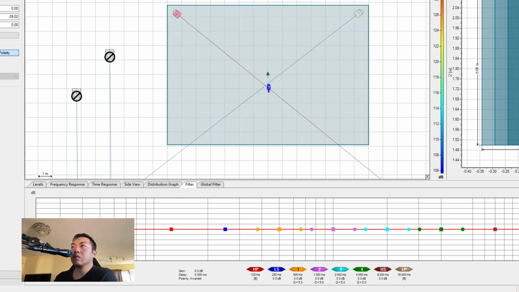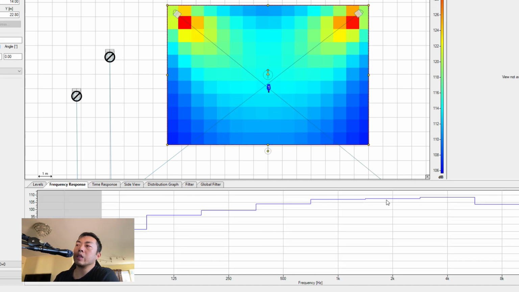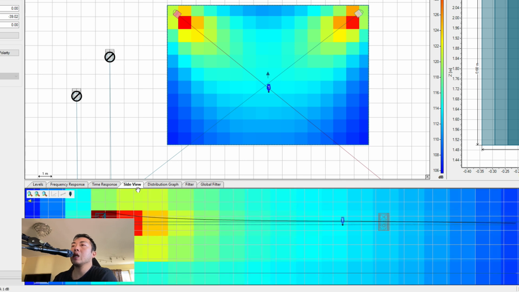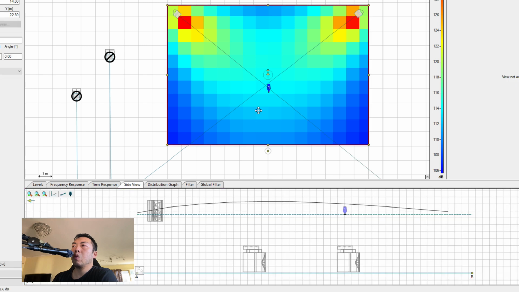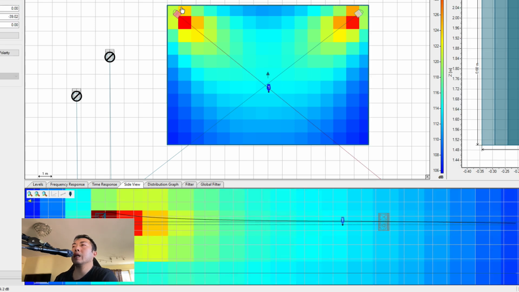Now, right now we see the frequency response, it's going to get really loud, and then lower here where my mouse is, if you can see at the base, isn't that great. That's okay. We're just going to look at, for example, what happens when we raise the, so this is the height of the speakers. Let's see what happens when we raise the speaker height higher than the listening position.